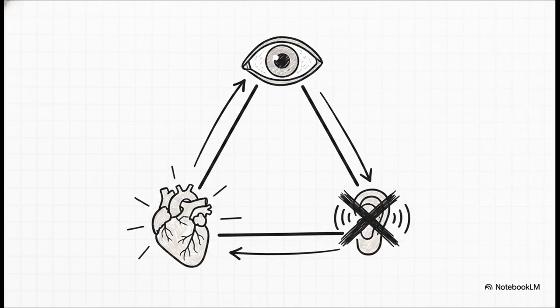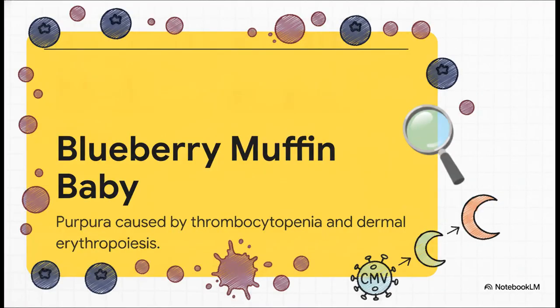Number 2, sensorineural hearing impairment. And note, examiners will want you to know that's the single most common defect. And number 3, congenital heart disease, specifically a patent ductus arteriosus, or PDA. If you see an infant with cloudy eye lenses, a failed hearing test, and a continuous machine-like heart murmur, you lock in CRS.